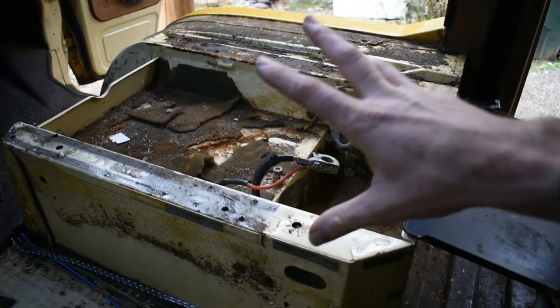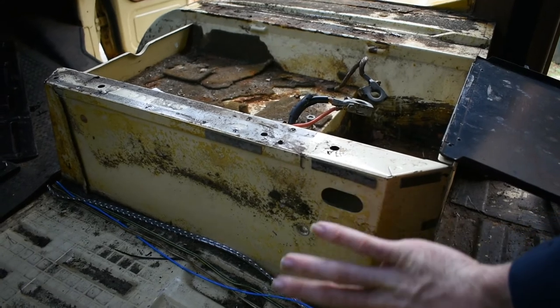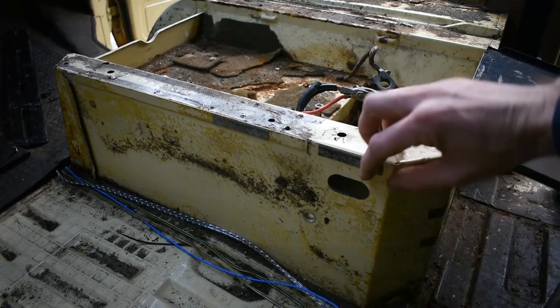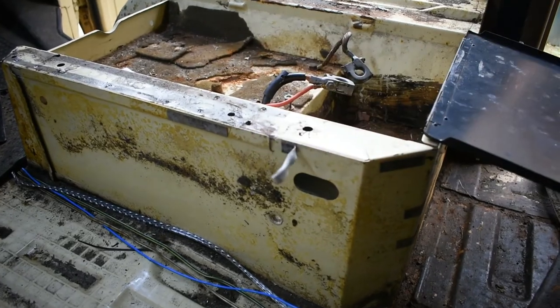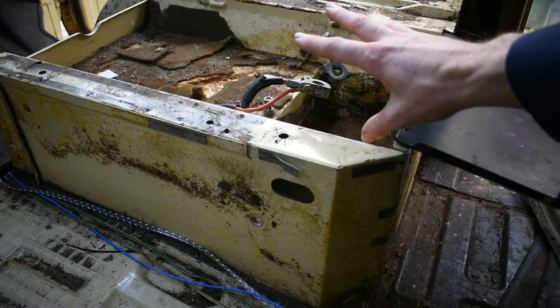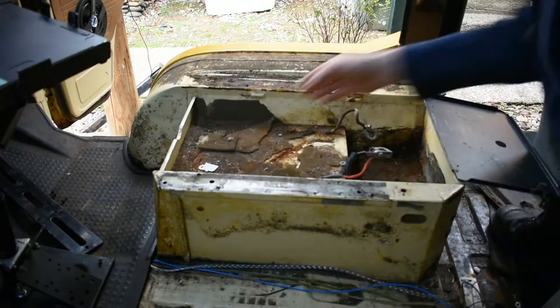Okay, so other than that nonsense in here, everything came off pretty good. I'm gonna get this all scuffed up and prepped and ready. You can see some spots where I used 3M tape to hold the rubber on, which worked pretty well for a while. I'm gonna get the inside of the battery box cleaned out, figure out what needs to be repaired. All right, so as you can see, I got a little bit of work ahead of me. So I'm gonna put you up on the tripod and I'm gonna start getting this all cleaned out.